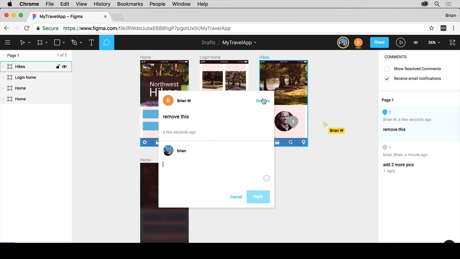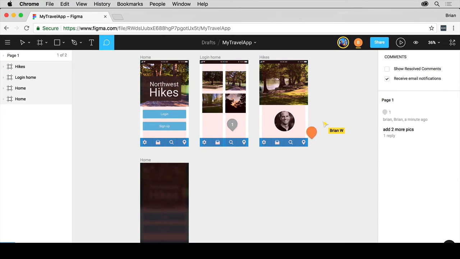We can also do things like resolve comments. If you're done with a comment, maybe you've made the change, that kind of thing, you can click resolve. That's going to remove it from here and from the list. And if you want to see it, you can choose show resolved comments. And that way you will see the resolved comments down here, and you can see the sort of a trace of what was happening before. And you can actually see some of these comments are ghosted because they were resolved.